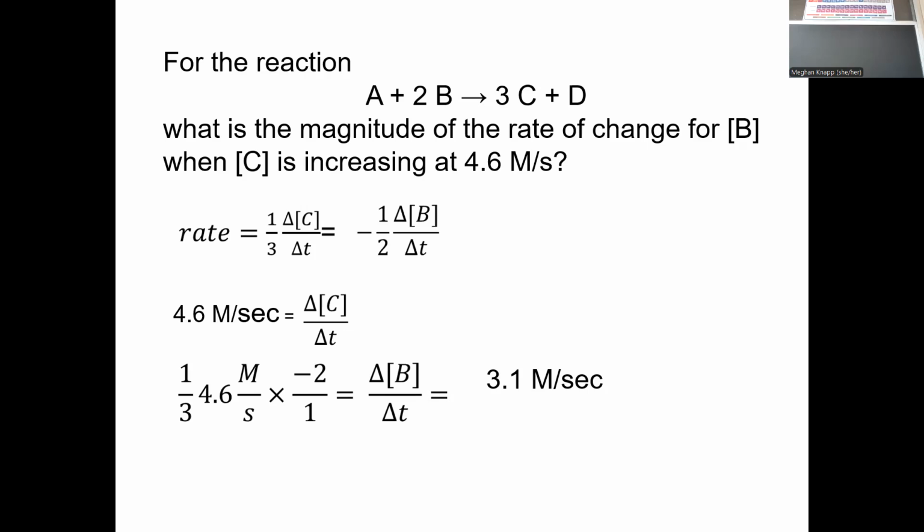What if I started at C? So C was 4.6, and I wanted to go to A. So I'm going to divide by what I know. Coefficient of C is 3. So 3 going into 4.6 is going to give me 1, carry the 1, 1.55. Right about the same thing. Okay.